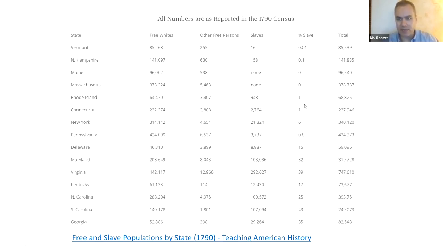So we have basically the percentage of population that's slaves for all of these first 1, 2, 3, 4, 5, 6 is either 0 to 1, right? 0, 1, 0.1, something like that. It's still a problem, obviously, but you can just see it's not that much of a part of the economy compared to the South. Okay, the whole set of industries that they did was different. So let's take a look at what those industries were.